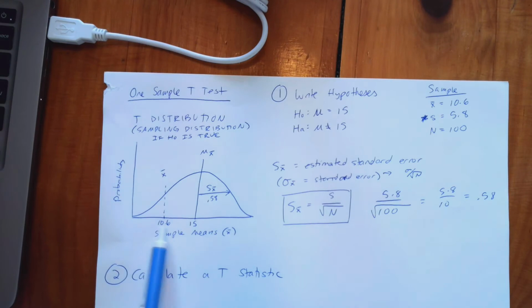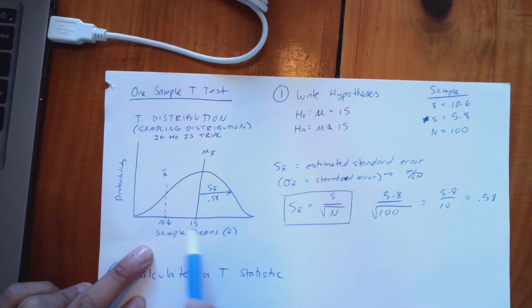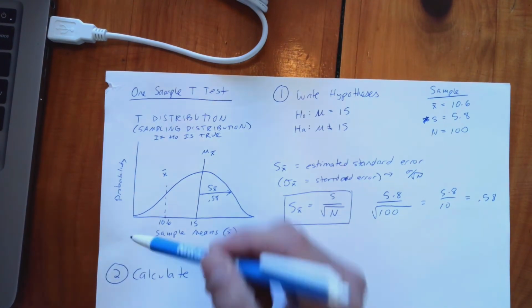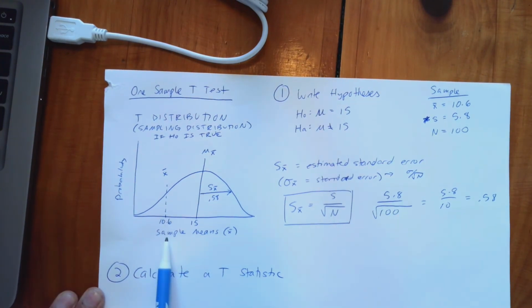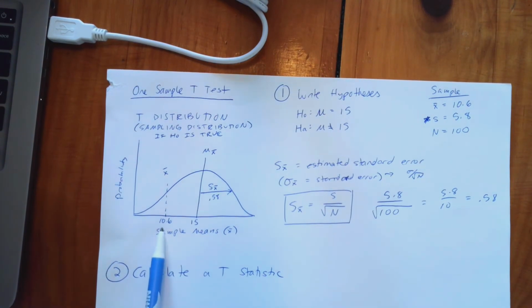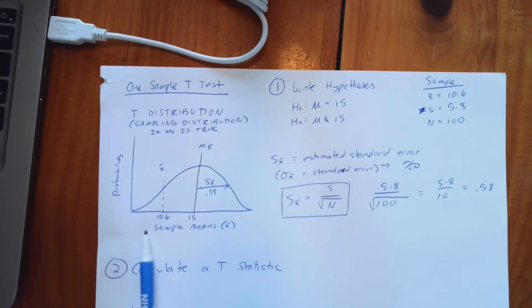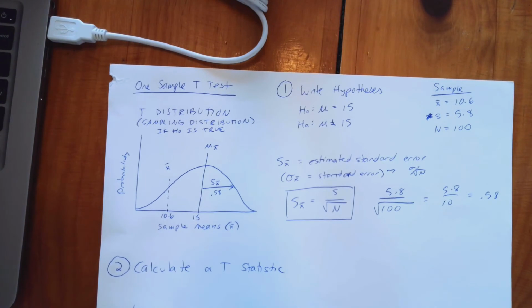So if you were to plot a sample mean of 10.6 on this distribution here, 10.6 is less than 15, so it would be to the left of it along the x-axis. And you could just draw this here to show where our sample mean would land. So these are different possible sample means that you could have along the x-axis, and our actual sample mean that we took had a sample mean of 10.6. So we're saying, if the null hypothesis were true, we could plot our sample mean kind of like this here. We know it's less than what we would expect, and we could put it on the x-axis there.